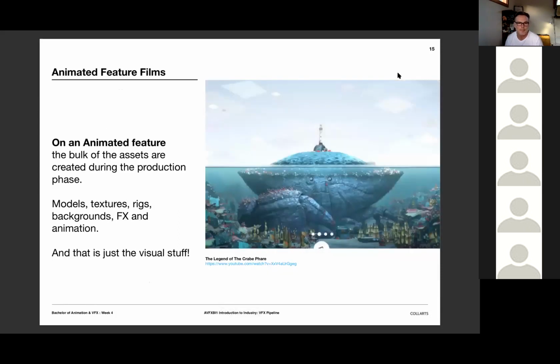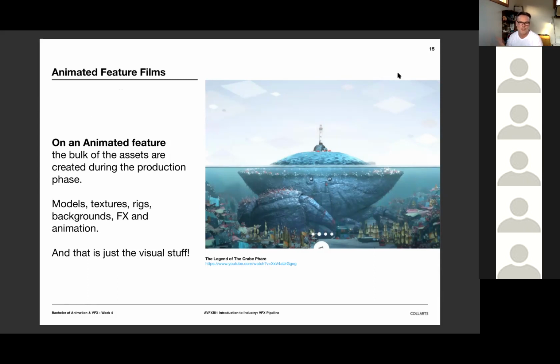On an animated feature, the bulk of the assets are created during the production phase. They share the previs, the pre-production phase of storyboarding and look development, but on an animated feature, most of the assets are created during production.